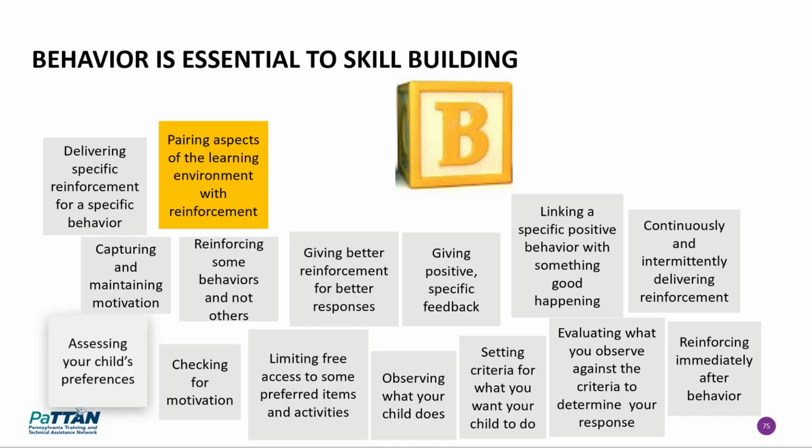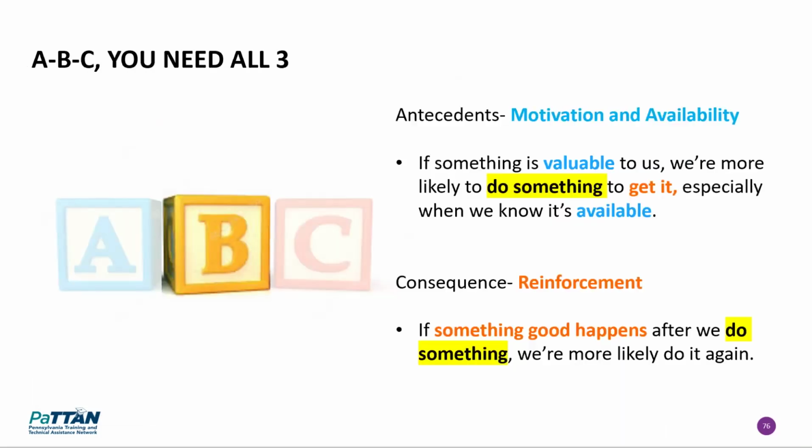B stands for behavior, and it's what a person does. Skill building is all about doing sets of things together. But remember that behavior never occurs without a context. So at least one thing happens before, and something always happens after a person does something. Now we examined part C, which stands for consequence, and we specifically examined the type of consequence responsible for teaching new skills. And that consequence is called reinforcement.